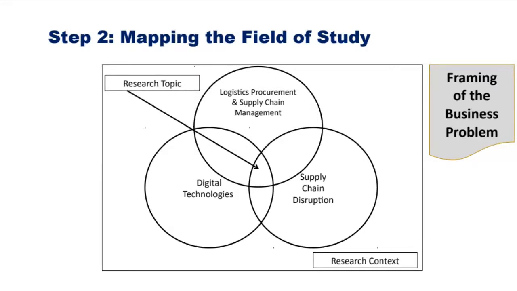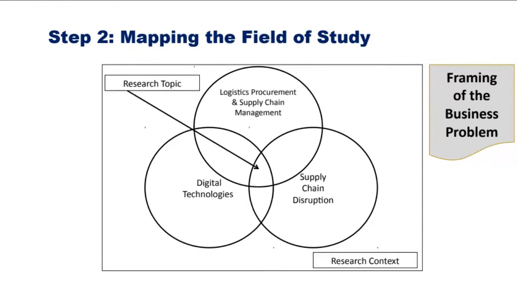For example, if you want to look at the impact of digital technologies on brand loyalty, then you can make a cross comparison within the retail sector, looking at fashion retail, electronics, grocery, food retail, and so forth. You can make a cross sector comparison very easily, whereas when you are doing primary database research, like doing interviews or surveys, you are restricted and cannot collect data from people who are outside your context. That's another very big advantage of systematic literature review, that you have a lot of flexibility as far as your research context is concerned.